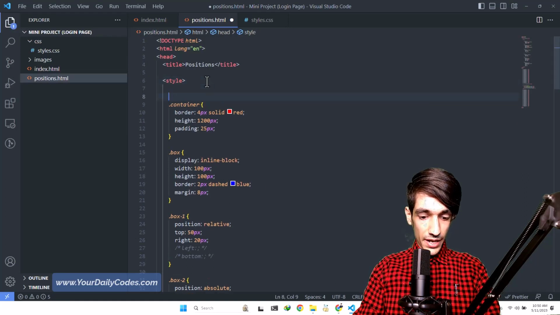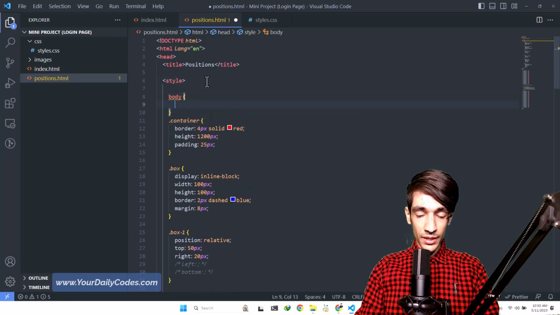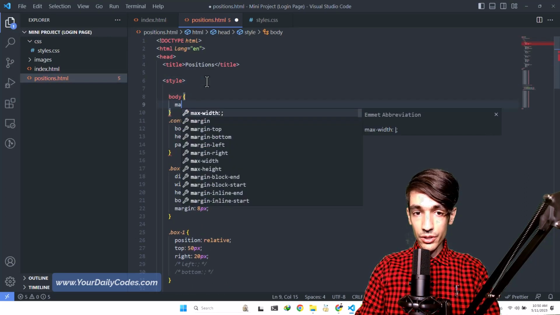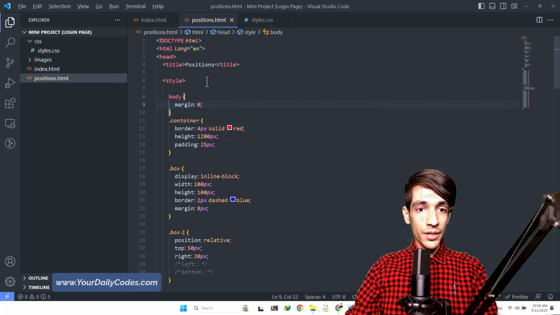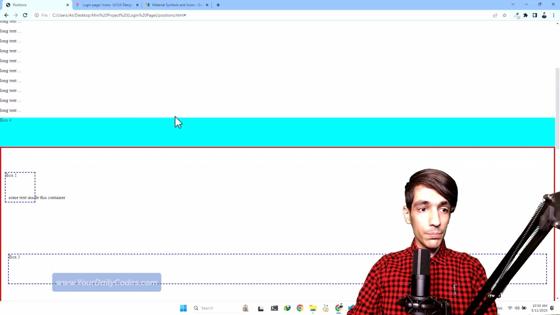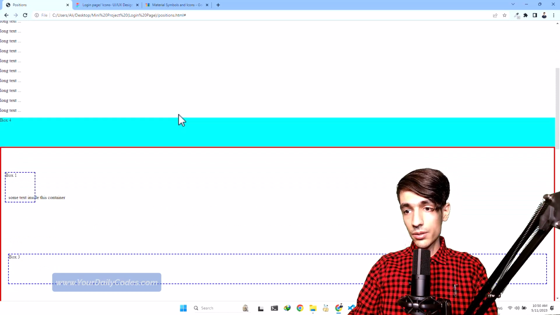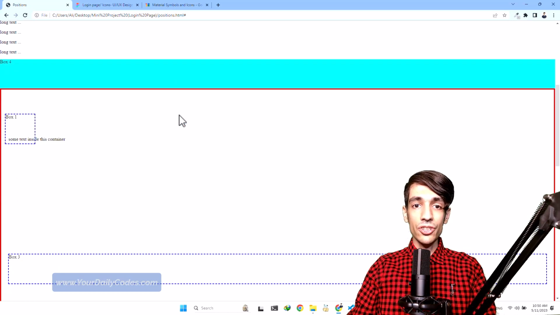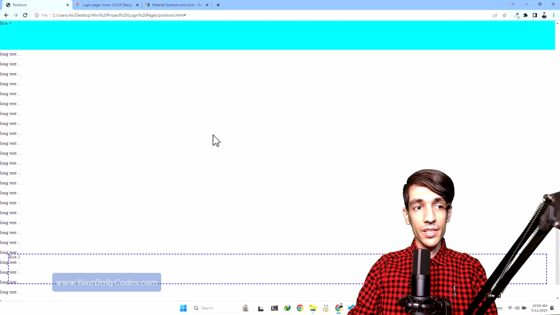So we can go ahead and select our body and set the margin to 0, and come back, hit refresh, and as you can see now, left 0 is actually left 0 and right 0 is actually right 0.